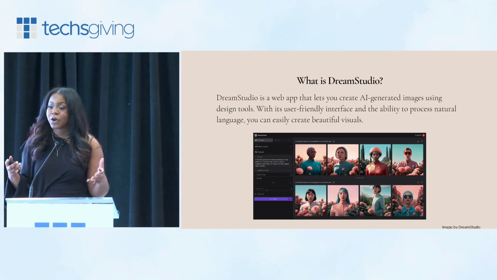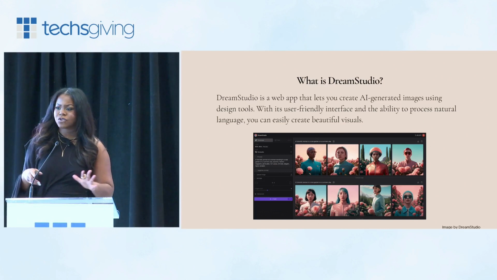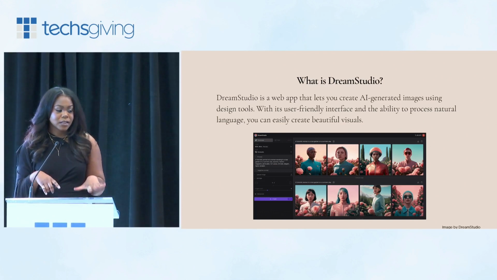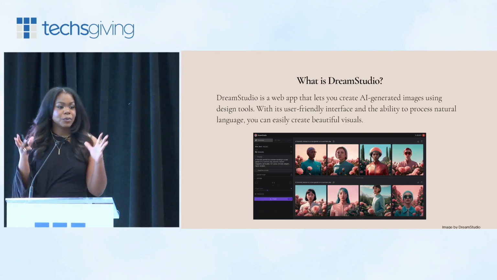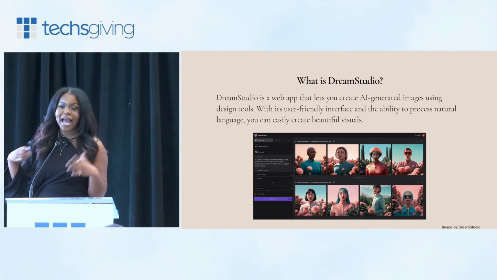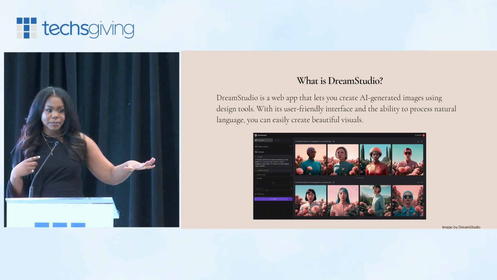So let's say you're working on a mood board, right? You're trying to figure out some designs for your house, or you want a custom piece. You created a mood board in Pinterest, copy that mood board into an image, upload it to Dream Studio, and ask it, hey, I want to generate this new couch utilizing what's in my mood board.